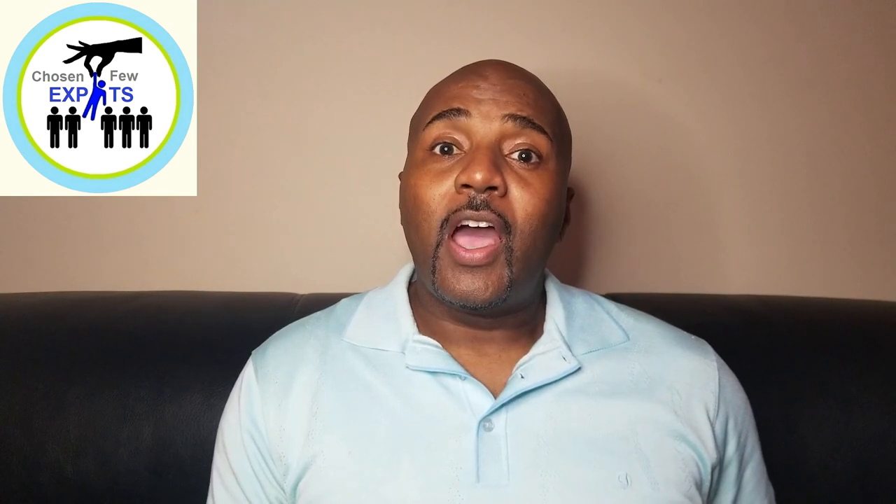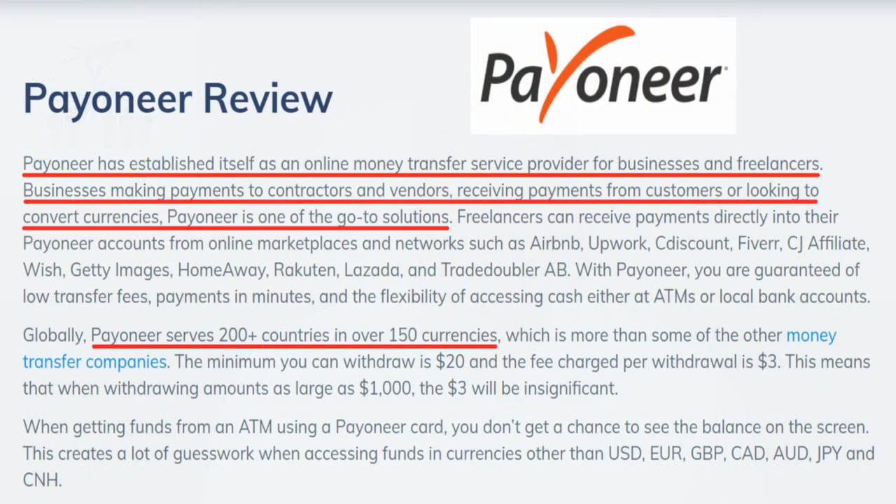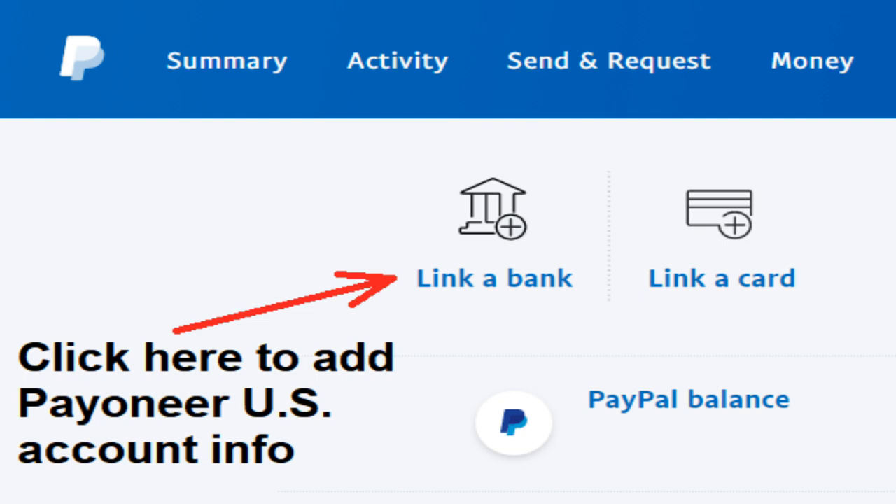You also don't have to deal with any exchange fees at the ATM, and you always know exactly what a dollar is worth, making it easy to tell whether you're getting a good deal. Now that you know how to set up your Panama bank account, the next question is how to transfer funds from your US bank account to your Panamanian bank account. The best platform we found for this is called Payoneer.